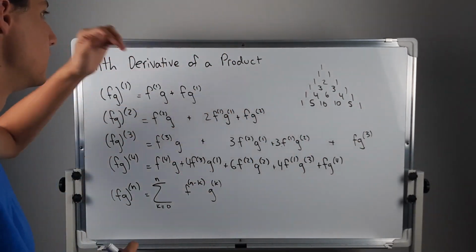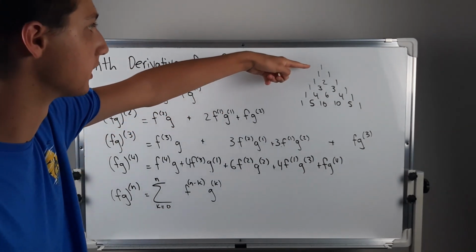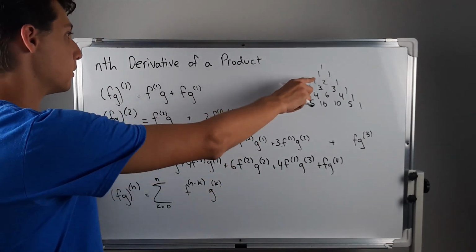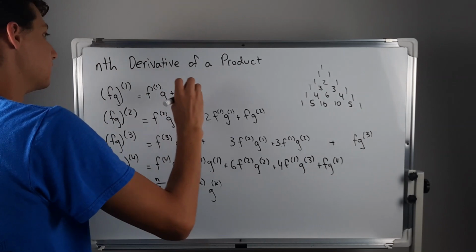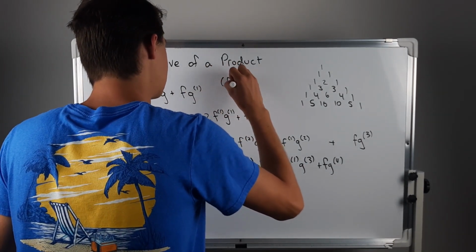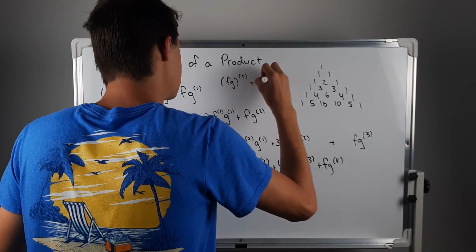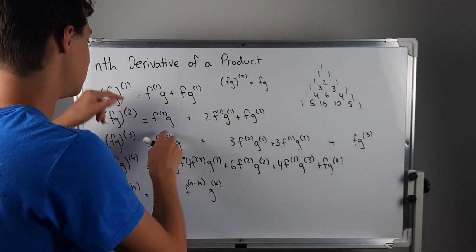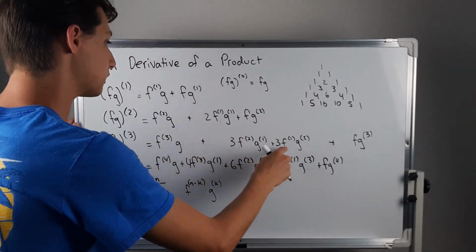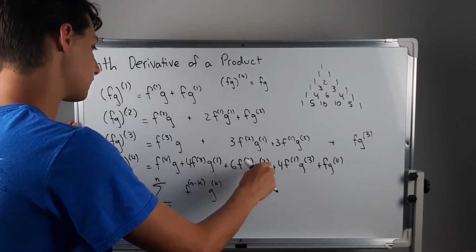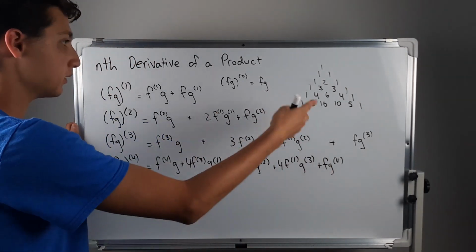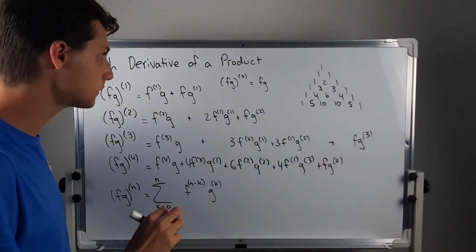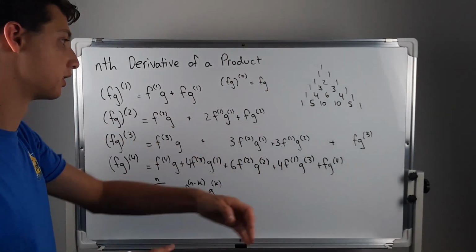And so here, the only difference is this is the 0th row, and then 1st, 2nd, 3rd, 4th, 5th, and so on. So notice here we have 1, 1. So I guess fg to the 0 we can do as a trivial case. That's just going to be fg, so it's 1. And then here we have 1, 1, then 1, 2, 1, 1, 3, 3, 1, which is that, 1, 4, 6, 4, 1, which is here, and then I didn't show the 10 or the last row there. But yeah, it just keeps going. That triangle goes on forever.